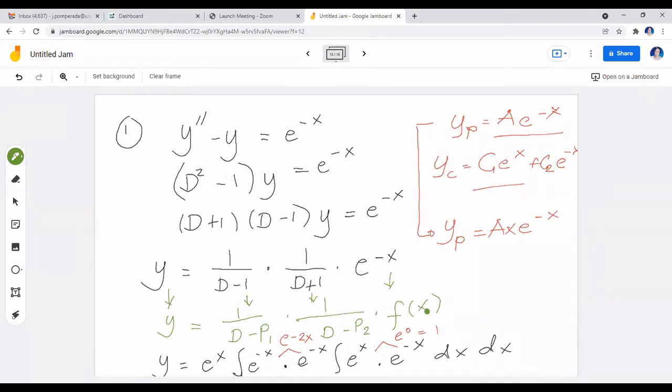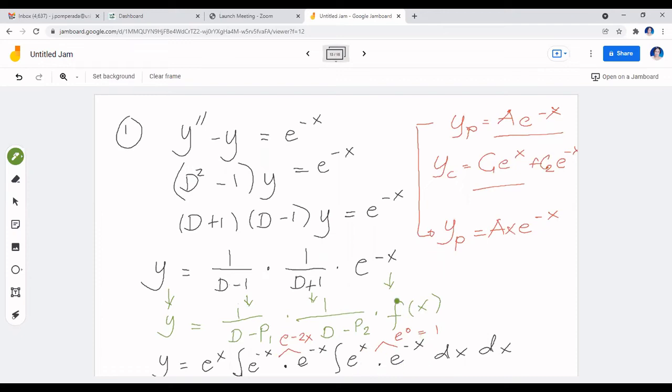And this is your function of x. How is it to be interpreted? Isn't it that you're going to get the value of p sub 1 and make it the exponent of the exponential function here? Then the integral sign, since this is positive, this becomes negative. What's the second p? The second p is negative 1. So then you will have here e raised to negative x. Not x, because this time your p sub 2 is negative 1. Integral of, since this is negative, this would be positive. Now, so this is your e raised to x.